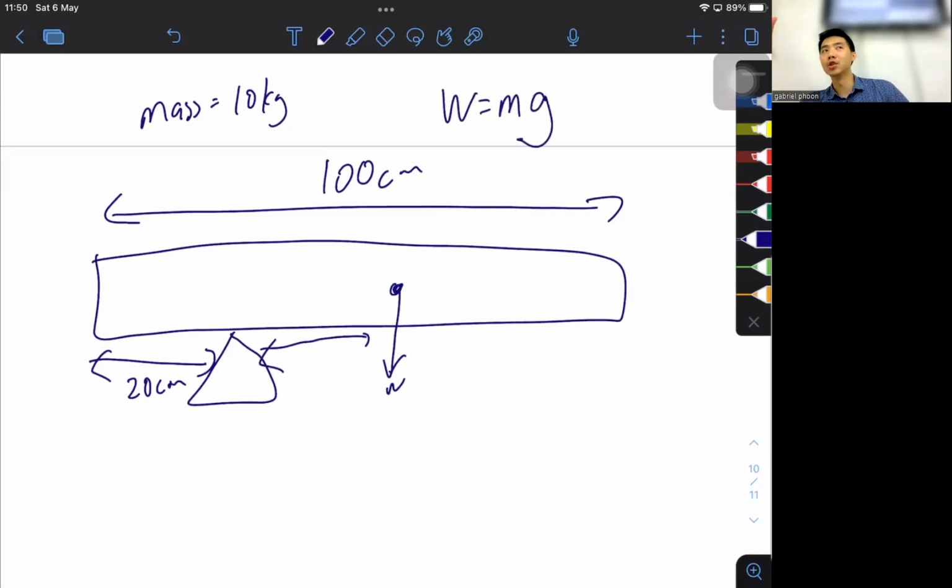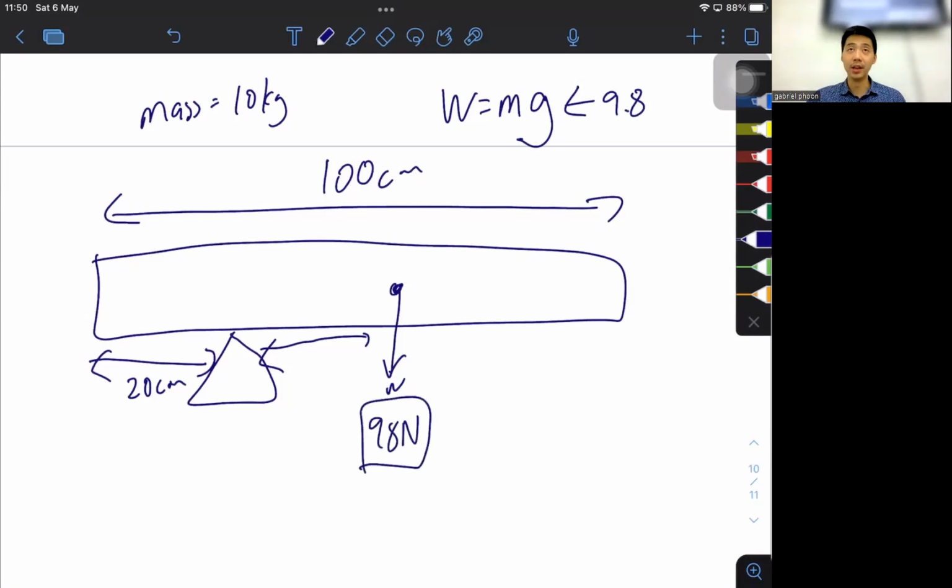Now I want to highlight this also. Your year is the first year they changed the gravity. All the past year papers that you're doing until this point always use 10, but your year is going to be 9.8. Yes, very good. Everyone knows this. If you lose marks to this, then you deserve it. I've said this multiple times already. Okay, 9.8. Then from here, you just change the weight into newtons.